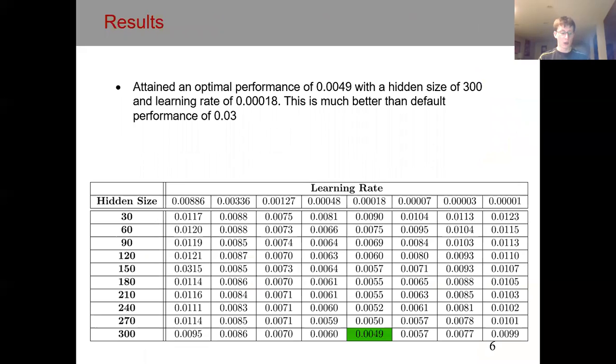And in this, I wanted to test a wide range of parameters for a neural network, comprising different learning rates varying between 10 to the negative first and 10 to the negative fifth, and also different hidden sizes. I wanted to be able to find the optimal parameters. And what I found was that we're able to have our optimal performance with a moderate learning rate of 2 times 10 to the negative fourth.